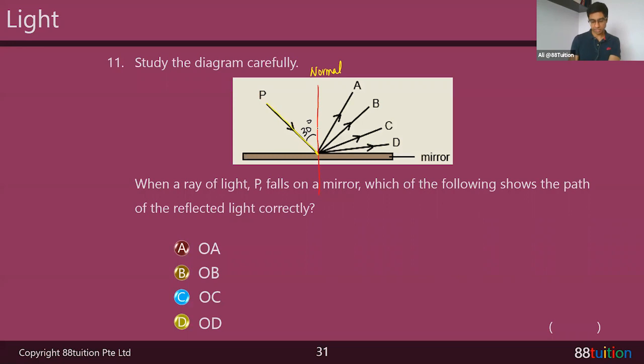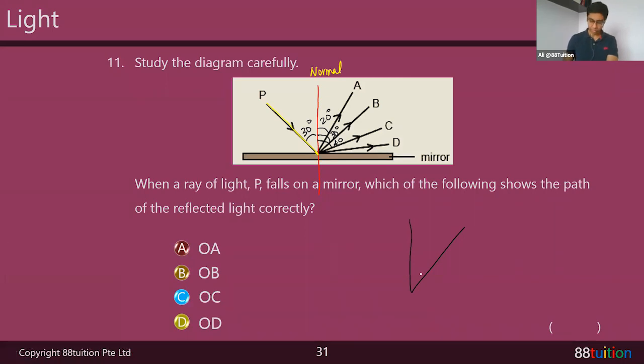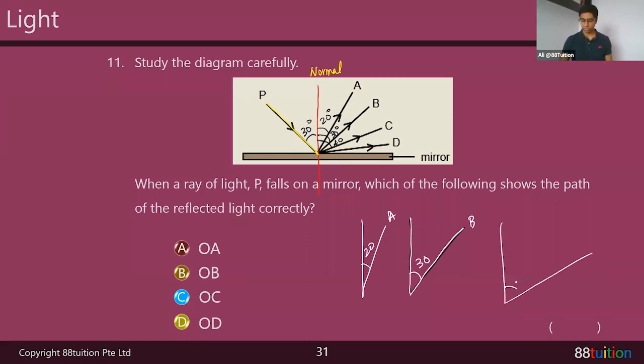So is it A or B? Or C, which is 40 degrees. You know what I mean? This, let's draw. So this is 30 degrees. This is 20 degrees. Then this is A, this is B. See? So I want the exact equal one. Then the other one is longer, so it's 40 degrees. This is C. If I pull it out, this is how it looks like. So I have to choose B, which is 30 degrees.